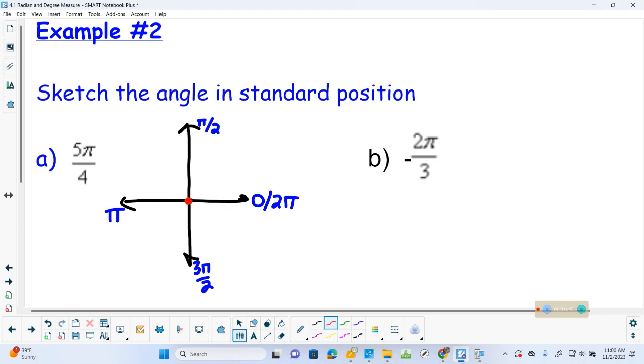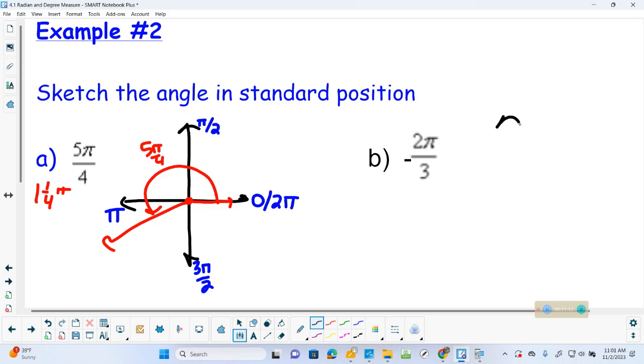Okay, as always, vertex on the origin, initial side. We have to be a little good with fractions. What quadrant is 5/4 or 1 1/4 going to land you in? 3. It's going to be a little past 1. Now, I'm not going to get a protractor and measure and get crazy. I'm just, okay, that's 1 pi, 1 1/4. So from here and around, I'm just going to label. We covered 5 pi over 4.